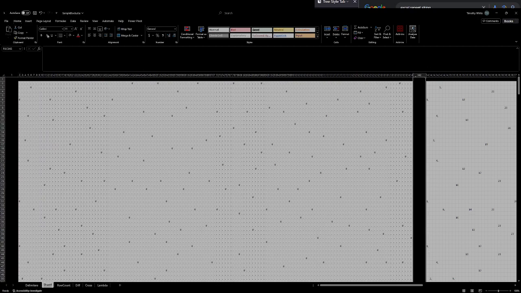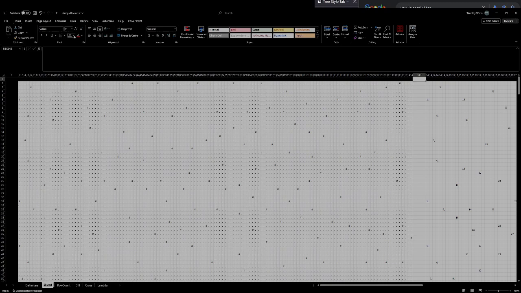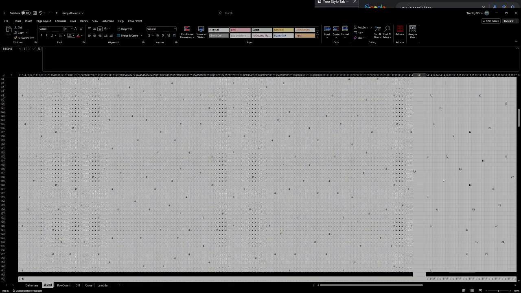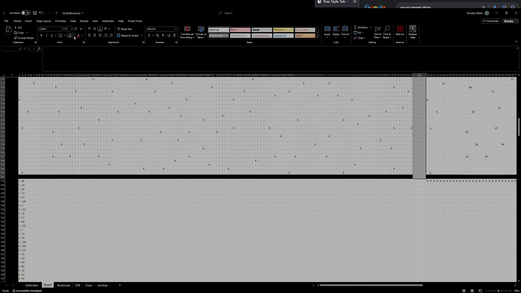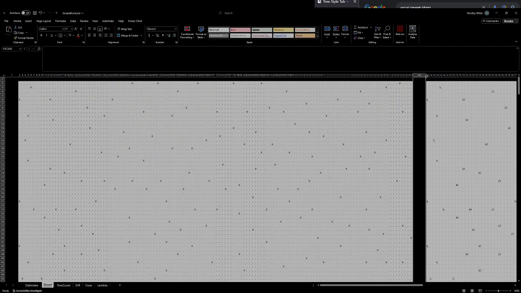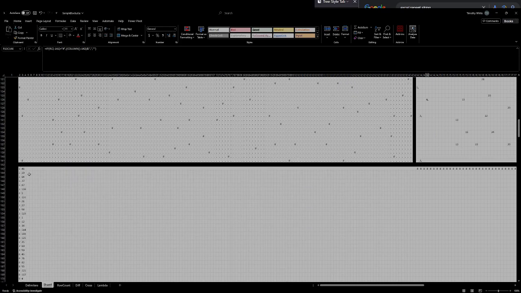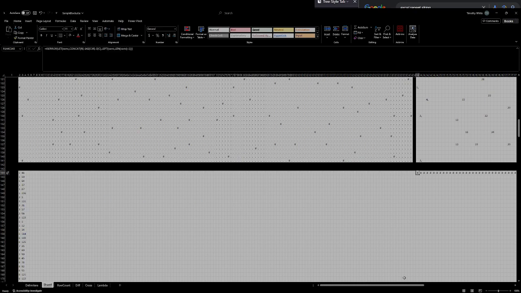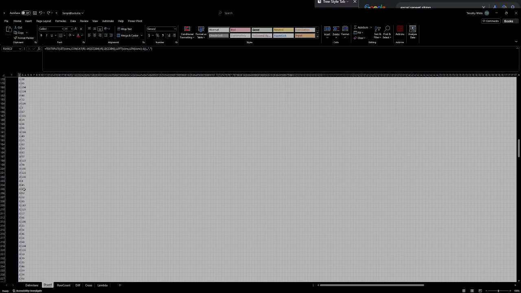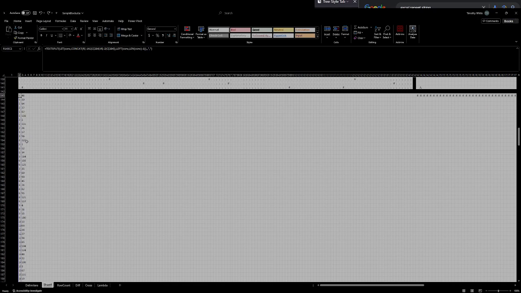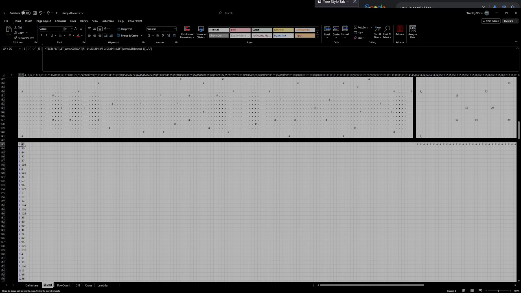So I'm actually going to take this and we are going to uncolorize it. We are going to recolor this like this. We're going to recolorize that. Make this just as thin as everything else. And in fact, I'm going to add an extra row here. No, I'm not. Actually, I don't need to grab all of these. I just need to grab these two cells and just drag them down a smidge. Cool.